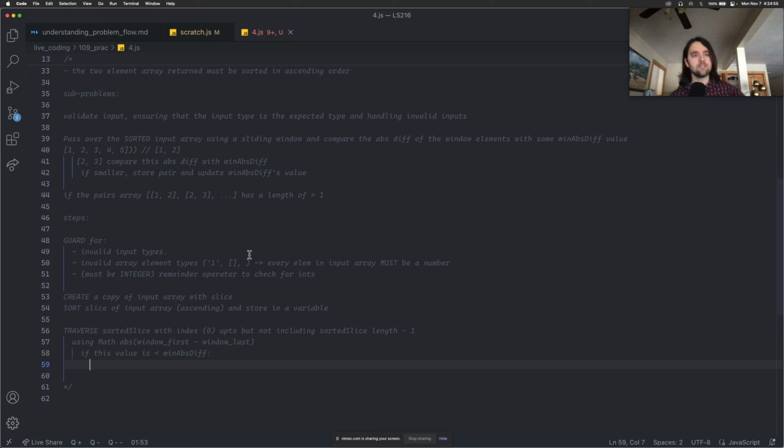If the value is less than the minimum absolute difference, then we want to push window into result array and update min absolute difference value to the calculated absolute difference of window's values.